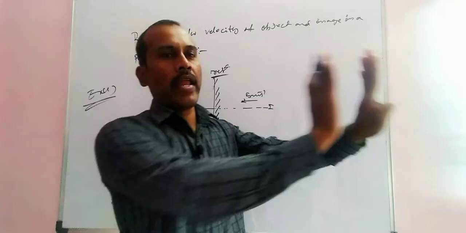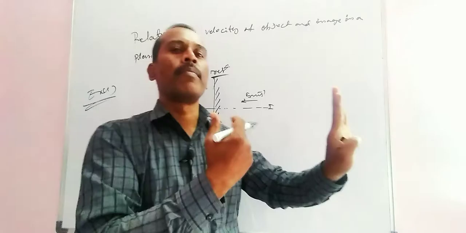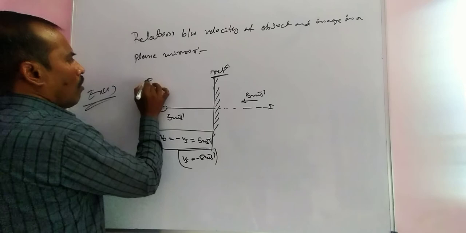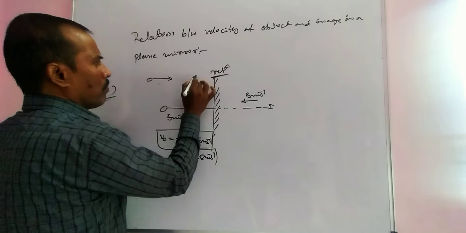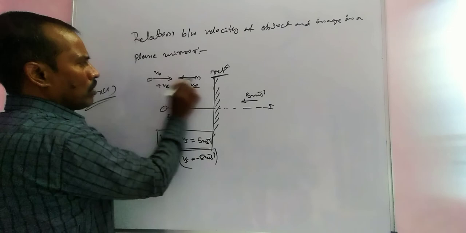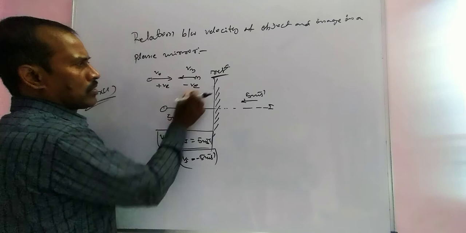Both are in same direction. So the velocity of the object and mirror, velocity of the image, both are positive. That means here, for example, the object is moving forward towards the right. The mirror here is moving left. Okay, both. This one is taken as positive. This is taken as here negative. This is moving forward, this is moving here left. Both are in opposite directions. The velocity of the mirror is taken as negative. The velocity of the object is taken as positive.